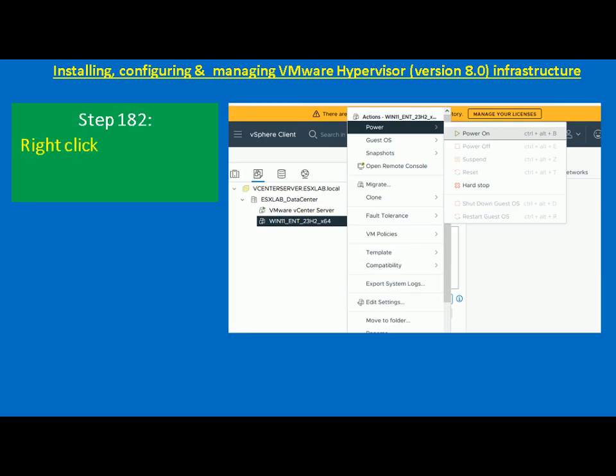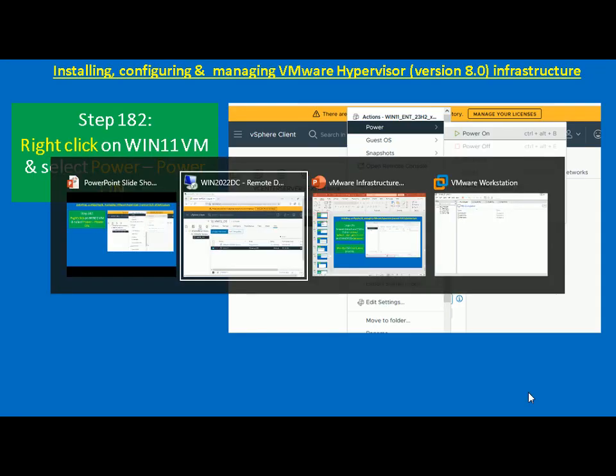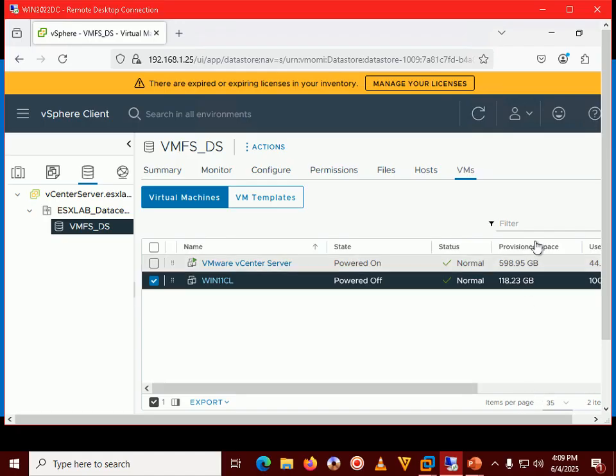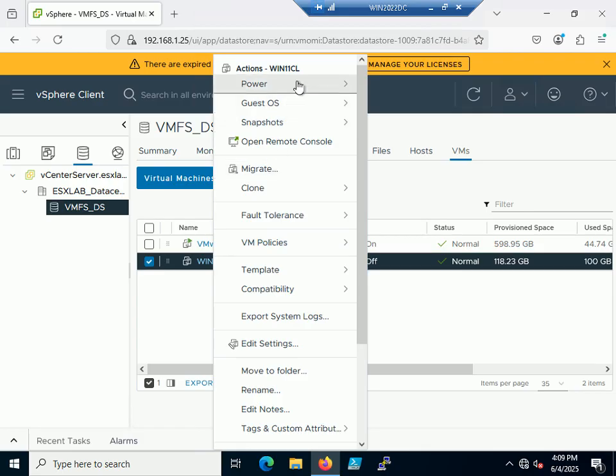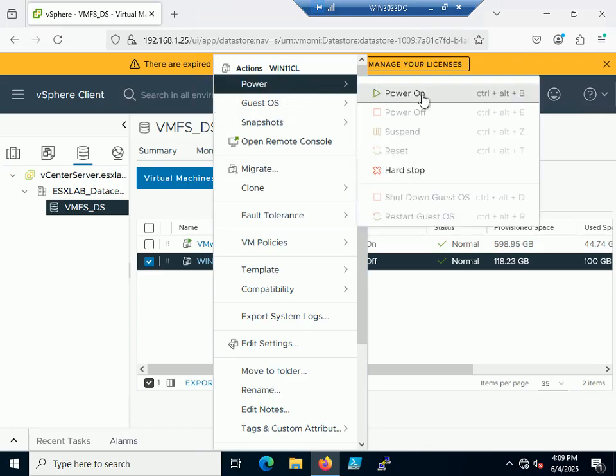So next step is, now we need to right click and power on this particular virtual machine. So power on.